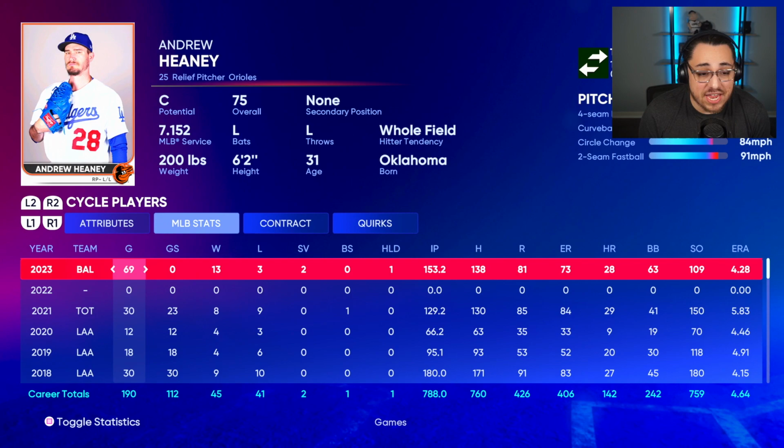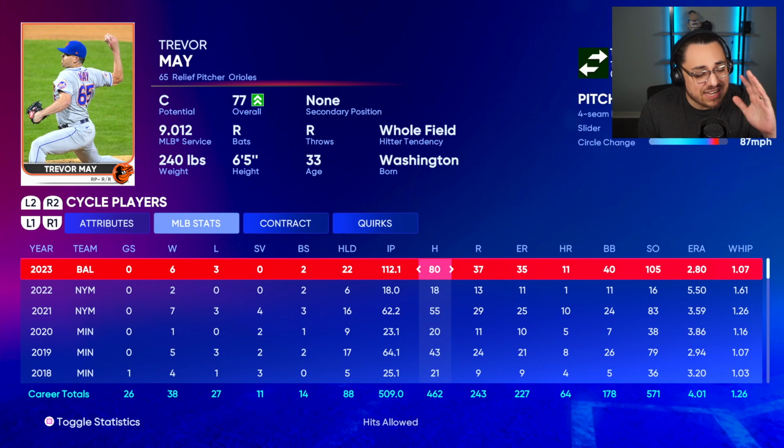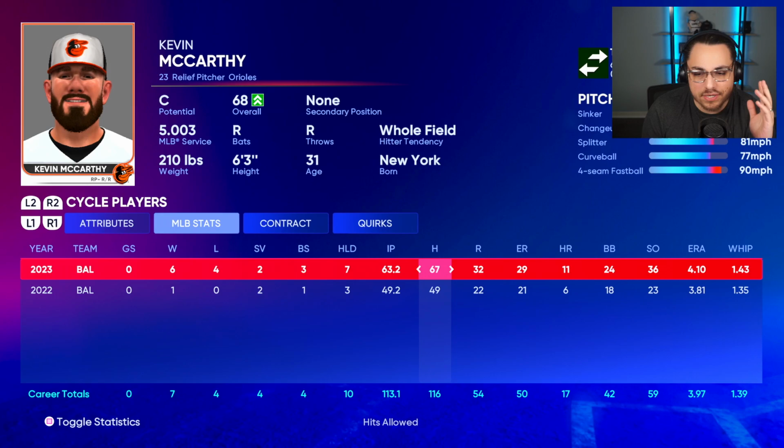I'll take that for sure. A little bit better than what Cole Stewart did last year, but I'll take it. Hunter Wood was really good. Trevor May was fantastic. Like I told you, if he could give me three-ish times the innings and get back to like a 3.5 ERA, I'd be happy. He even did better. Sal Romano was fantastic. Kevin McCarthy, a little bit of a letdown, but I'll take it.